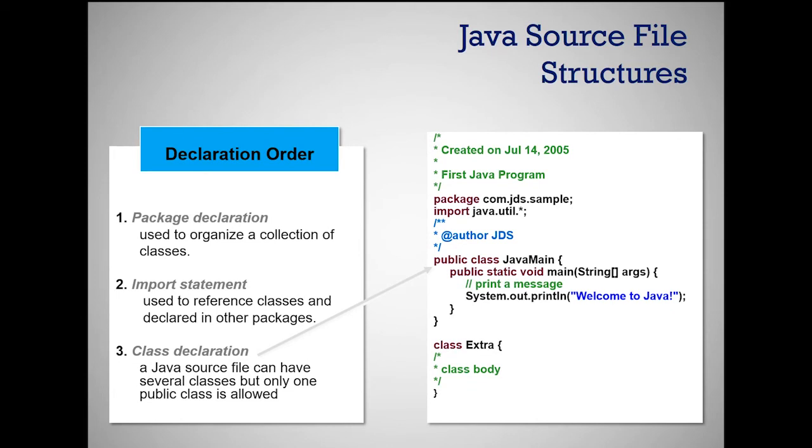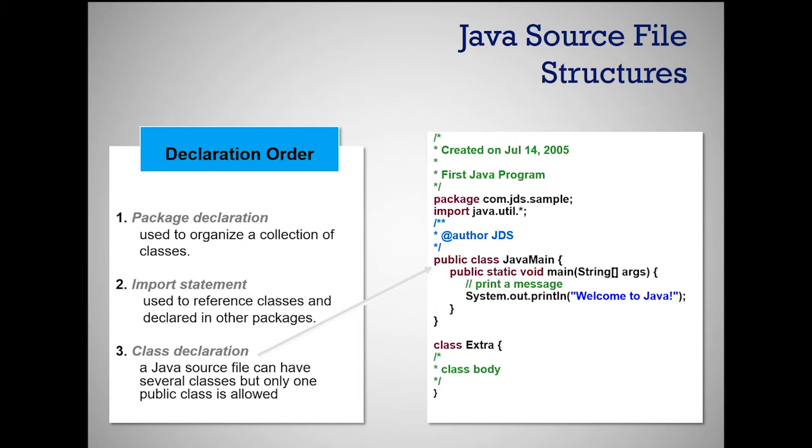Inside the public class you can have your different methods na. As you can see, inside the public class we have public static void main String args. Actually this is called a method. So this is a method under the public class. A class can have different methods. Here, the method in the public class Java main has a method called main. Inside the methods is where you're going to write your codes, or your statements, kumbaga kung ano yung gusto niyo ipagawa. For example, here main prints a message.